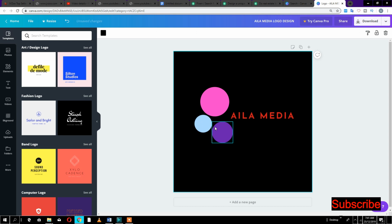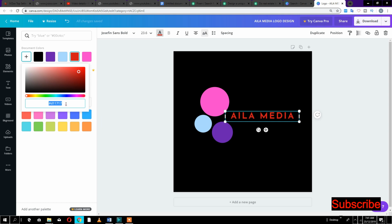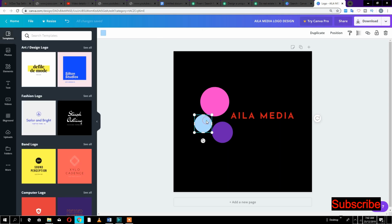Okay, let's say I go over to this place and choose this color of red. To pick this color of red so that I can use it here, if you click on it, you go over to this place. This is the color code for this red color. Control C, you copy the color, and then you come over to this place. Let's make this place the same color as this.